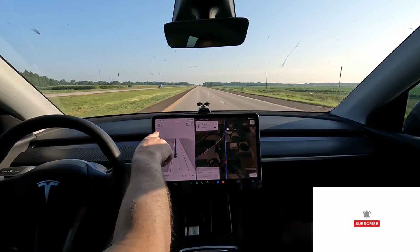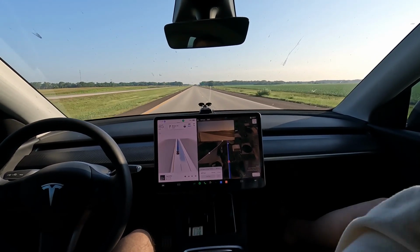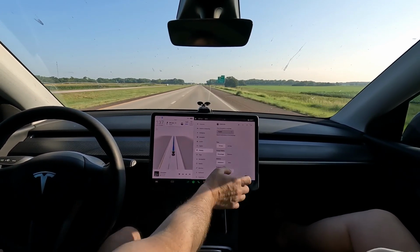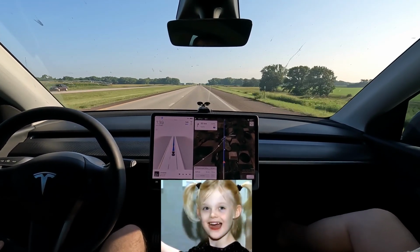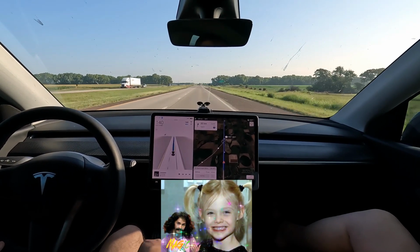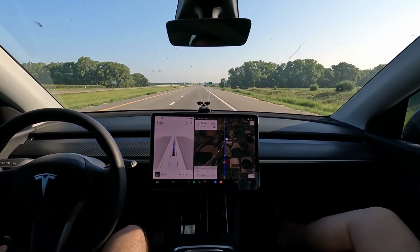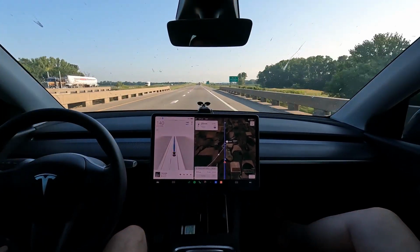And as you can see, I'm at 85, which is full self-driving's maximum allowable speed. But for those of you in the States that may not know, if you go to display, and change from miles to kilometers, I can now go 87 miles an hour. That's a little trick. So if you are on a flat stretch and you're bored and you want to get a little more speed, you can switch over to kilometers an hour and you will squeeze out an extra 2 miles per hour using full self-driving or autopilot. So you're welcome.